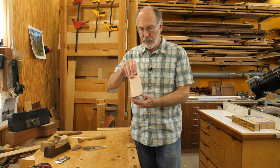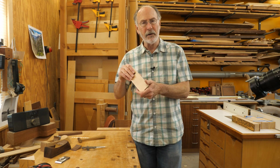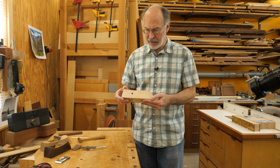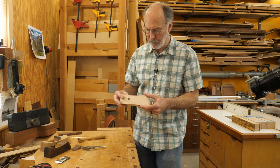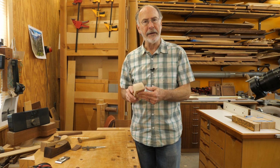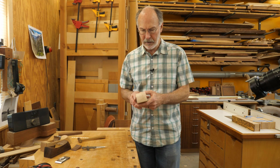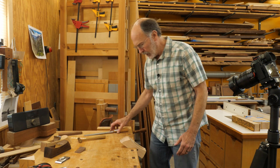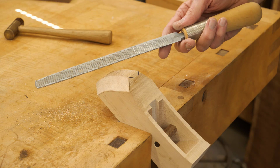And if it moves at all or catches, it'll catch the blade and you could break the blade and it could really be nasty. So I don't suggest that, but that is a possibility. So however you do that, be careful and if you have to, just take a rasp and grind away at it. All right, I've cut most of the material away and I've got a regular rasp here.